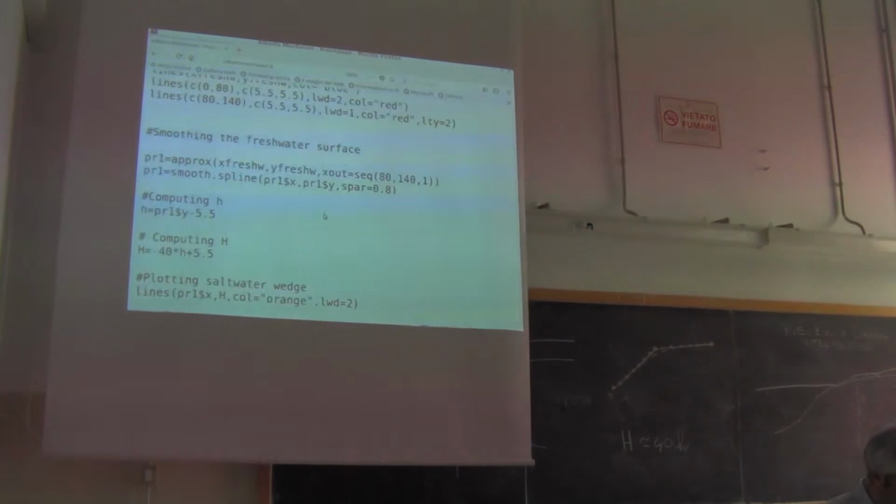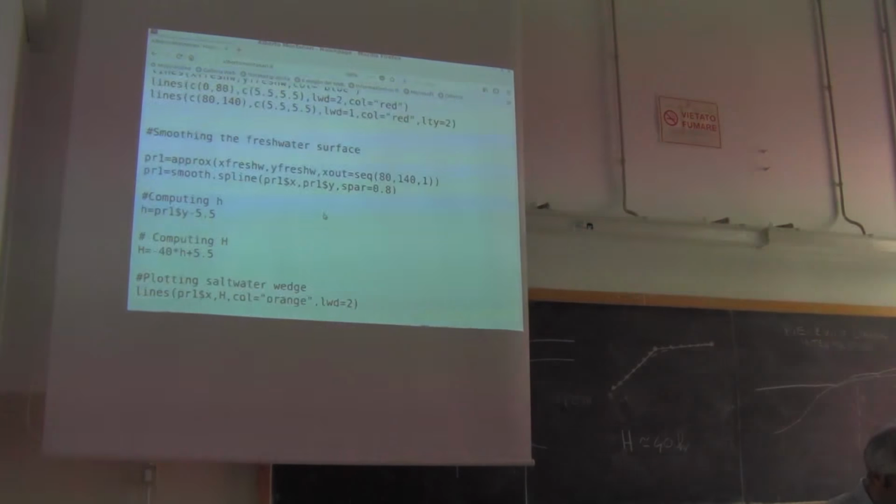Linear interpolation. So basically what it does is you give 3 points, 1, 2, 3. Approx connects these 3 points with 2 segments, and then gives back to you the coordinates of the number of intermediate points that you wish.